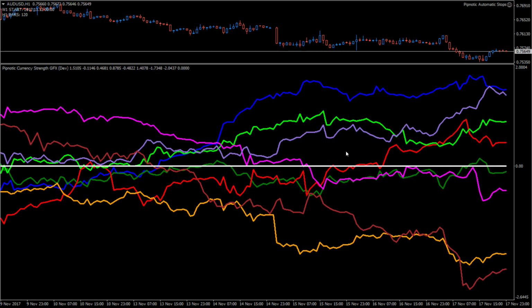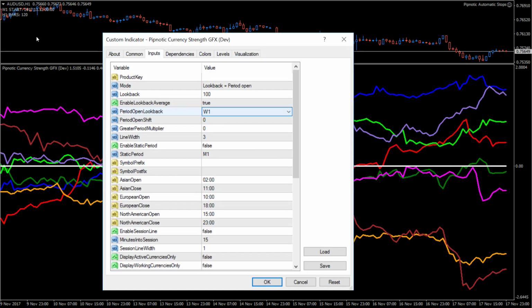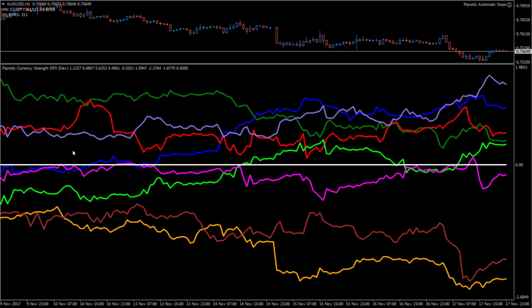So incredibly powerful information. As you can see, we go here, we do the same thing for the month. Let's see, what is the weakest currency in hours since the beginning of this month? Let's have a look. And we have a pretty similar picture as what we saw earlier on. We have the Kiwi and the Aussie are the weakest so far this month. We're 17 days into the month, and the yen and the euro are the strongest.